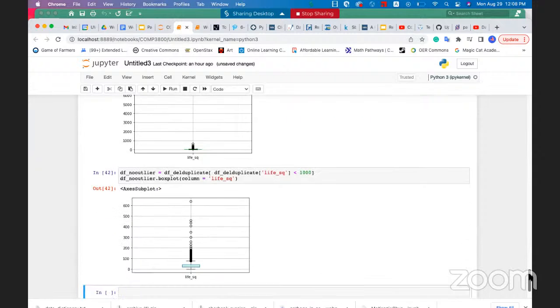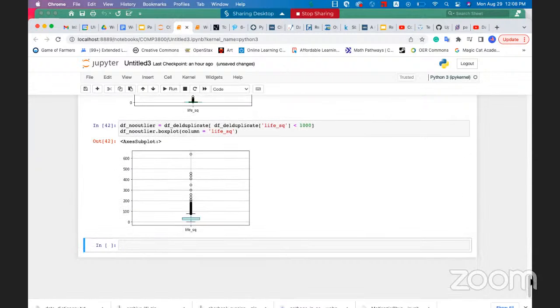And now here, after removing the outlier, see, this looks much better. There are some outliers, but I wouldn't define these as outliers. It might be just a mention here.